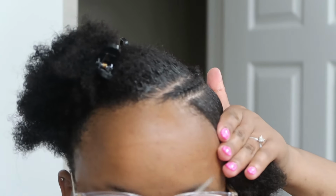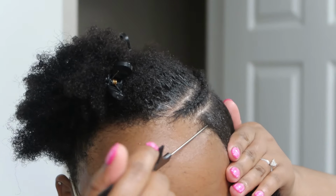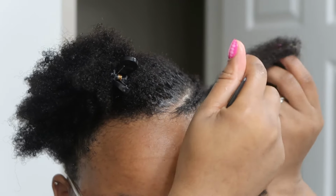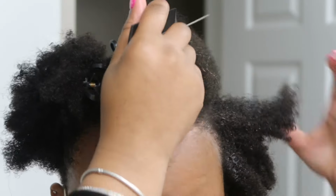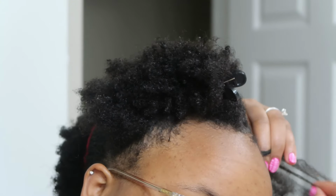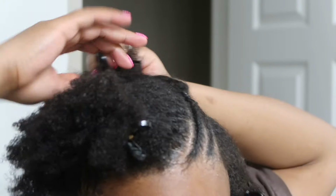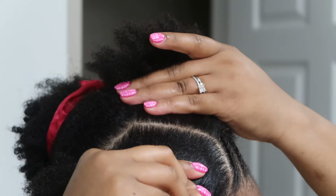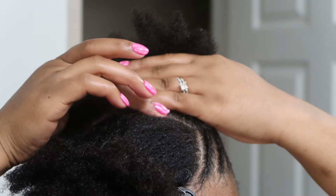Something I want to make sure I had on point for this part of the braiding is the parting. I will say that parting plays a big role when it comes to braiding, because if your parts are not straight, if your parts are not right, it's gonna be a big problem. So I just honestly continue to braid. You guys will watch. I really can't explain this at the moment, but as you can see, one side came out really tea already, and now it's time to see the other part. I'll let you guys just sit and watch.